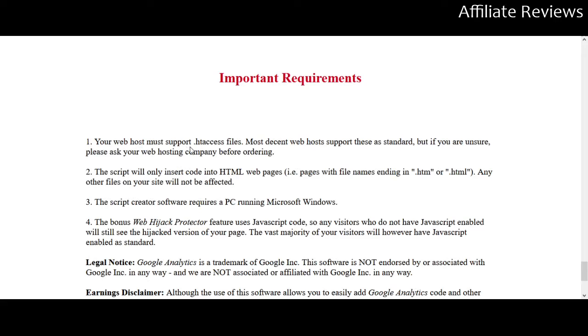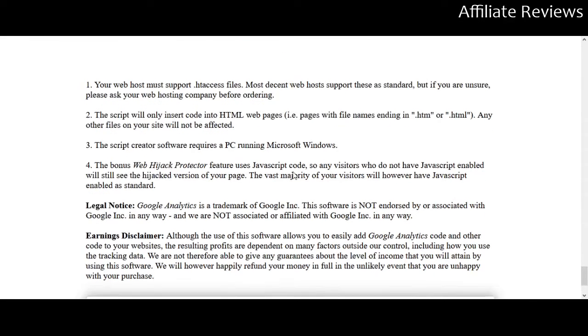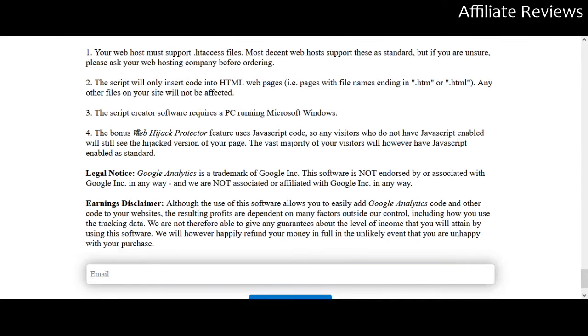Your web host must support htaccess files. The script will only insert code into HTML web pages, so ending in .html or .htm. Any other files on your site will not be affected. Requires a PC running Microsoft Windows. And there's a bonus that comes with this, Web Hijack Protector. It uses JavaScript code, so any visitors who do not have JavaScript enabled will still see the hijacked version of your page.